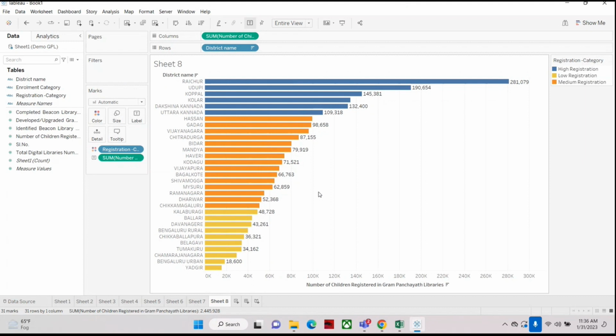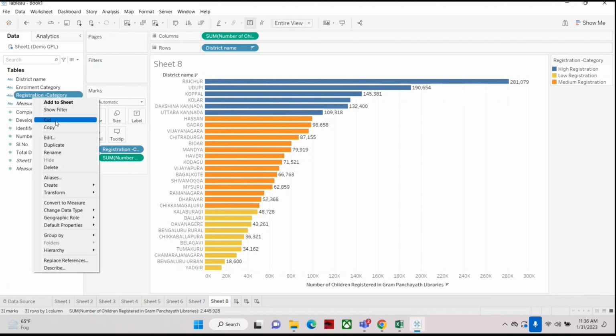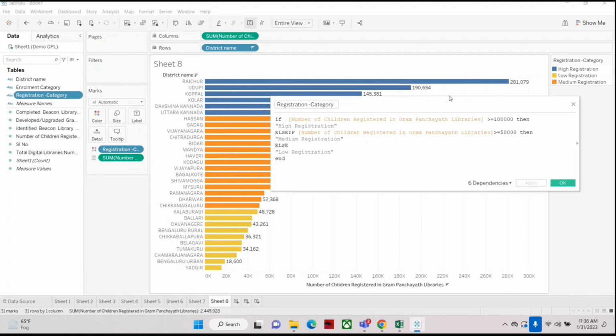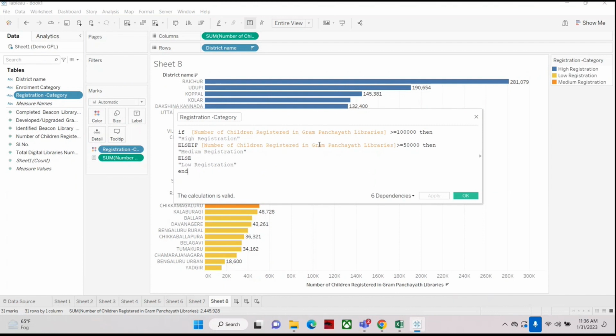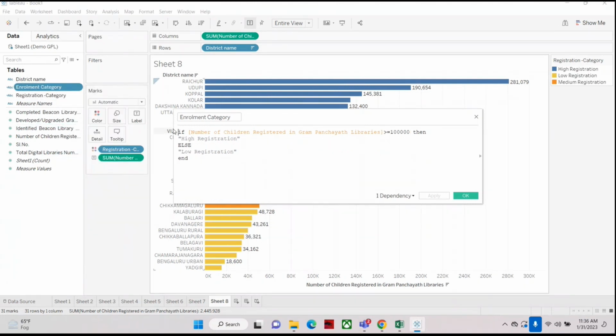Is it clear till here? Yes, almost clear. Show me once again the formula. See, this is for a single condition.